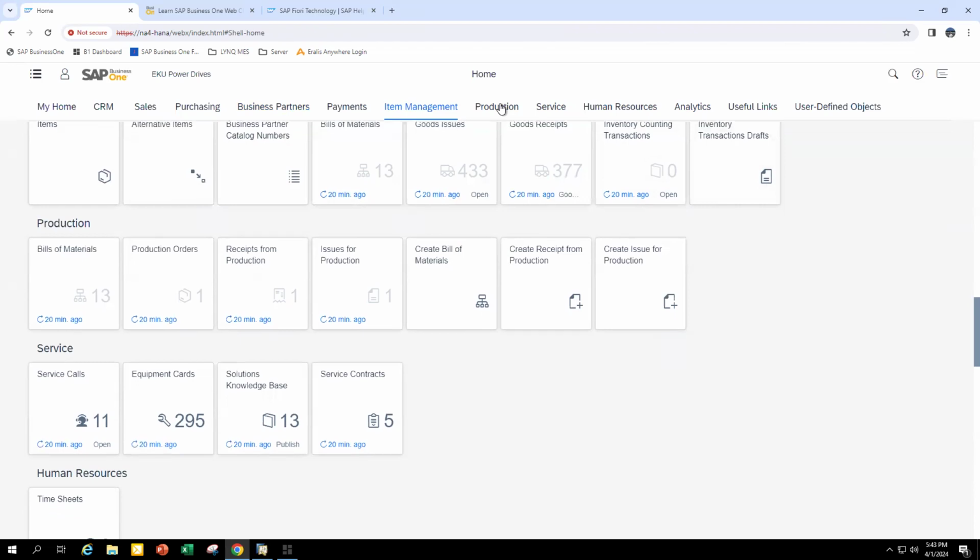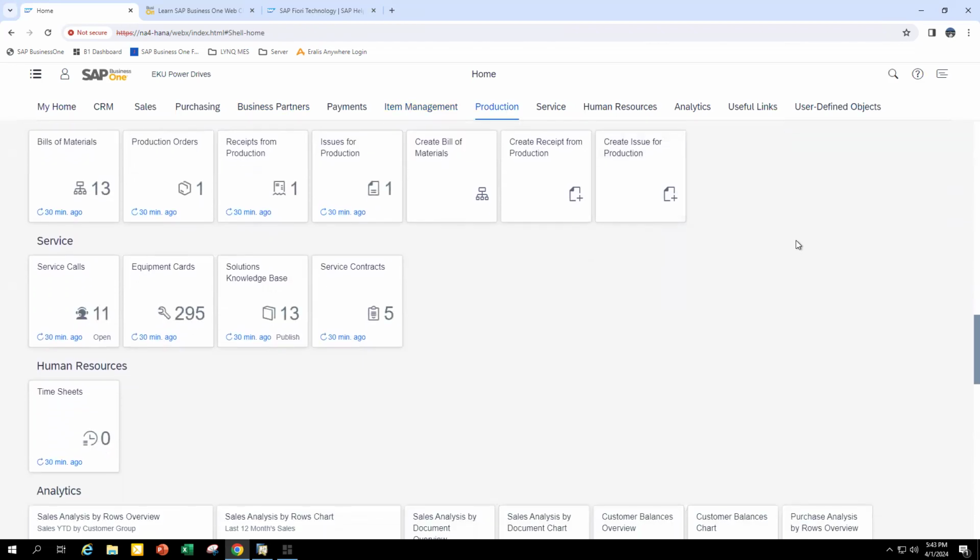And then of course, manufacturing. You get manufacturing out of the box. Now, if you're not a manufacturer, that's fine because you get 4 types of bill of materials. So not only do you get the production type of bill of material for manufacturing, but you also get assembly BOMs. So you might have products you assemble during picking, but you don't need a work order for it. That would be an assembly BOM.